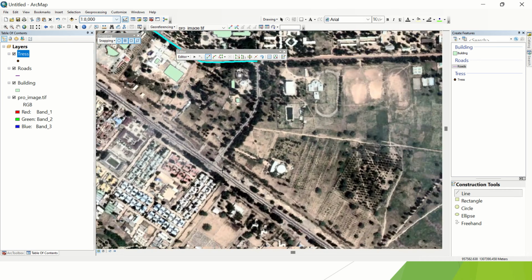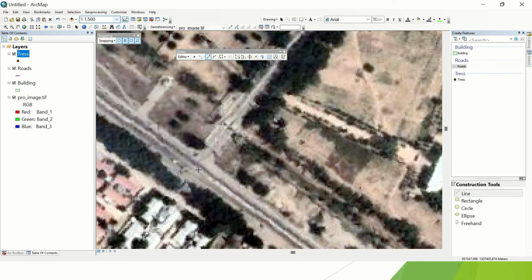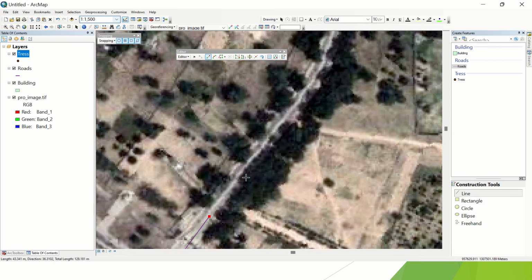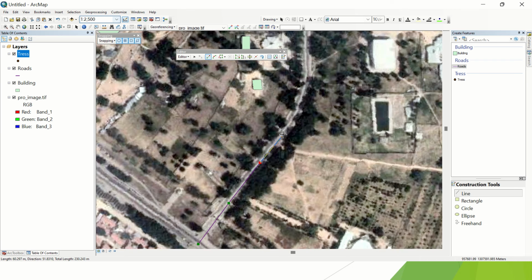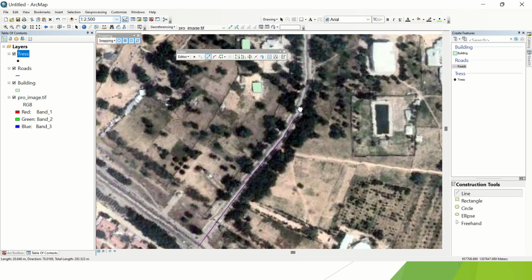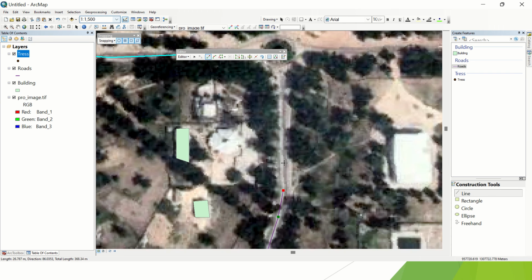So same with this route, I can come to the center point here and then click on this, then start picking the road network, and then click this, click the center line of the road, then click the center line of the road, continue clicking it to bring out the curvy nature of the road.